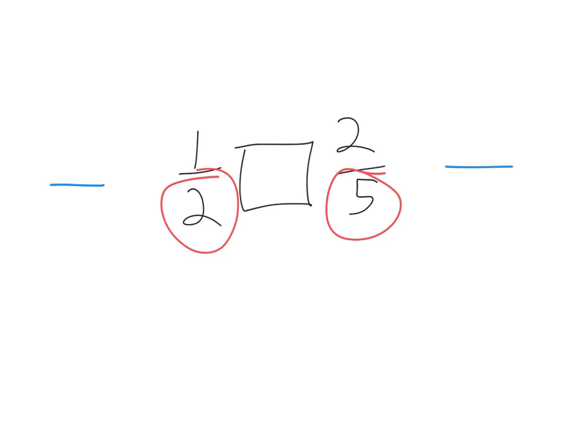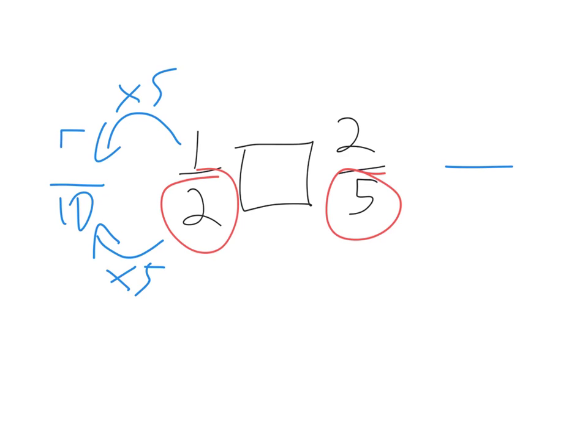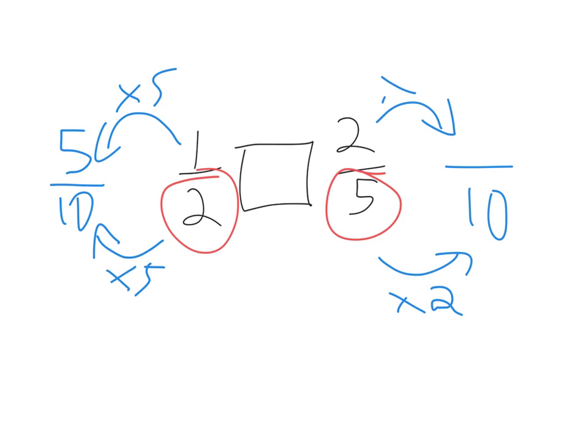Okay, so we look on the multiplication table, and we go all the way down, and the least common multiple they have is 10, right? So we're going to make it 10. And 2 times what is 10? 5. If we do that on the bottom, what do we have to do on the top? Times 5. What's 1 times 5? 5. What do we have to do here to make that 5 into a 10? Times 2. What do we do on the top if we do it on the bottom? Times 2. Do the same, right? 2 times 2 is 4.